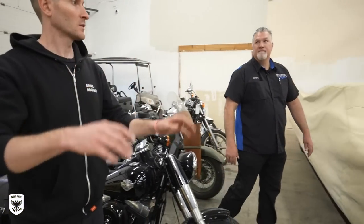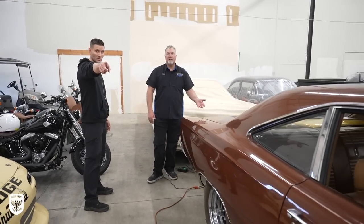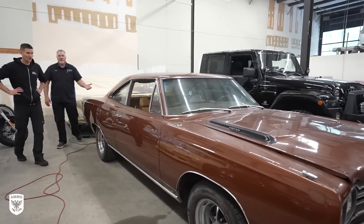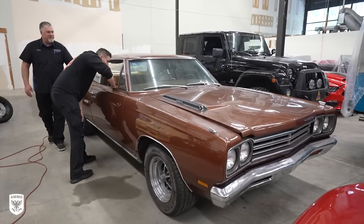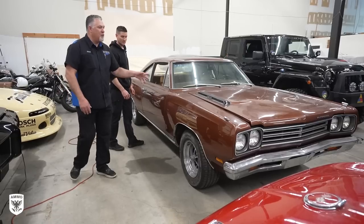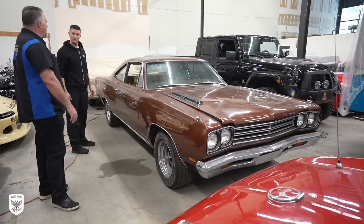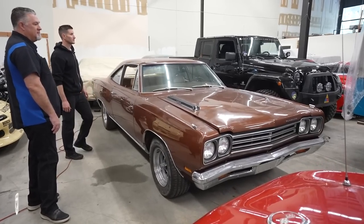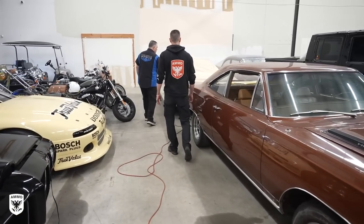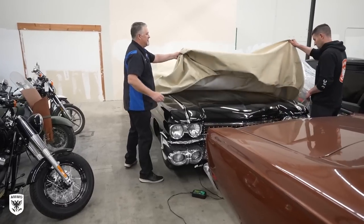All right, so this part, what do we have? This looks like it came out of a... Yeah, so this was part of the six cars that we just bought not too long ago. This is a 1969 Roadrunner. This thing is awesome. Factory four-speed, and it's a Hemi. They only built 194 Hemi four-speed Roadrunners in 1969. So this is one of 194. Neat. '59 Cadillac convertible, triple black. This is a serious gangster car. Oh my gosh.